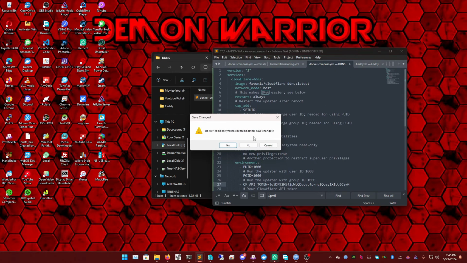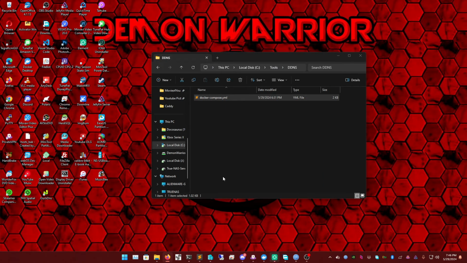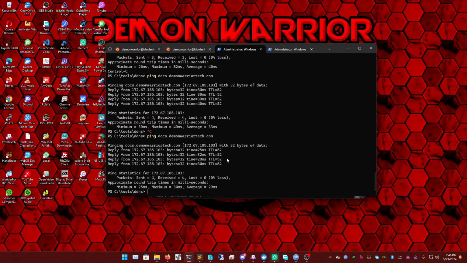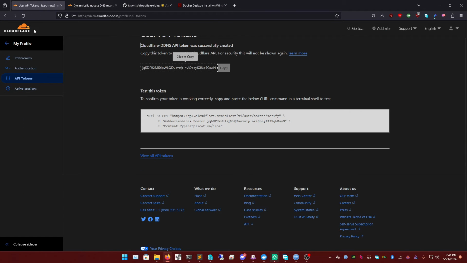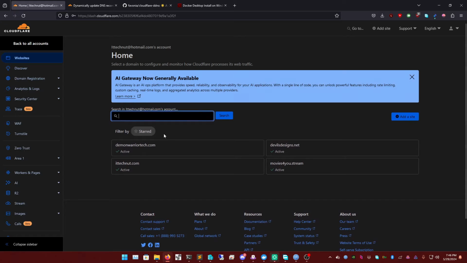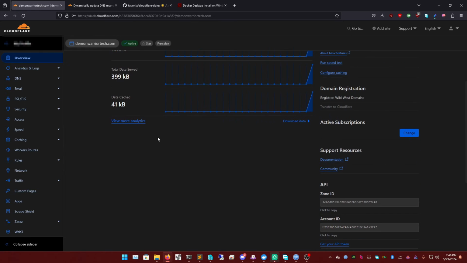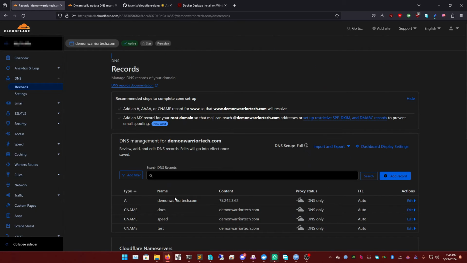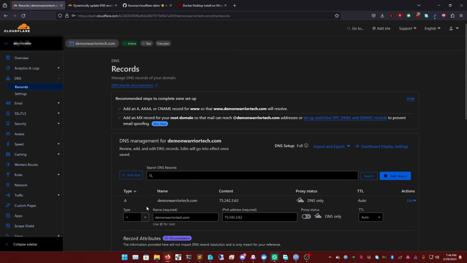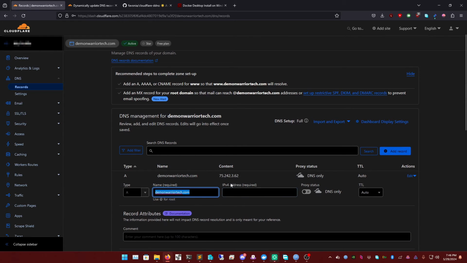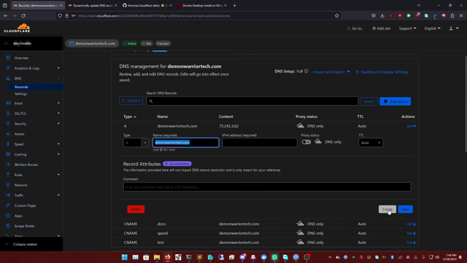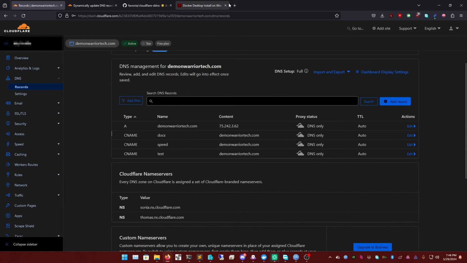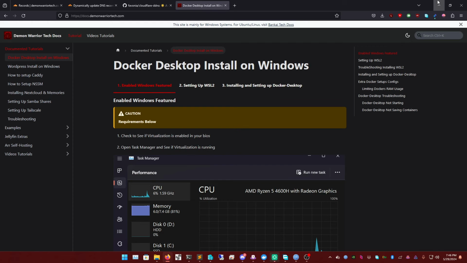So you'll save it and close out. I'm not going to save because I have my token registered. But all we have to do to run it is go into our terminal. Oh, sorry. Also, if you haven't set up your domain yet, you'll want to go to your website on Cloudflare. So I'm on Demon Warrior Tech. I'm going to DNS, and we will set our A type. So we're going to create an A record, our domain, which is this, and then just type in any IP. It could be anything because it's going to auto update anyway. And click save.